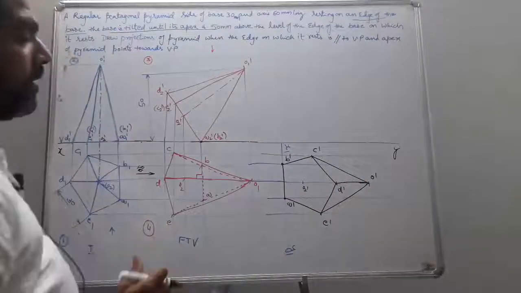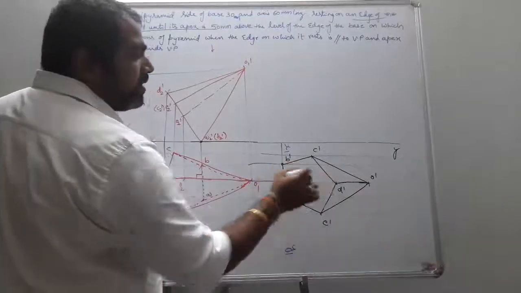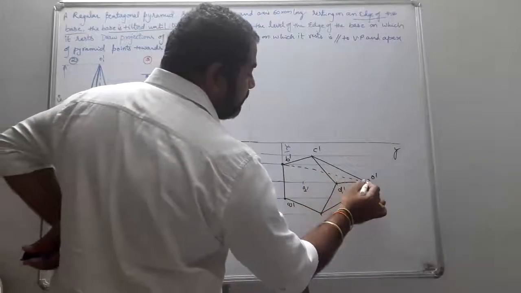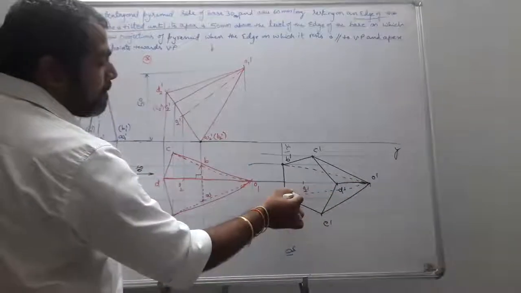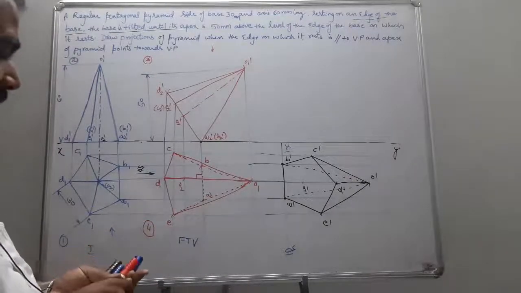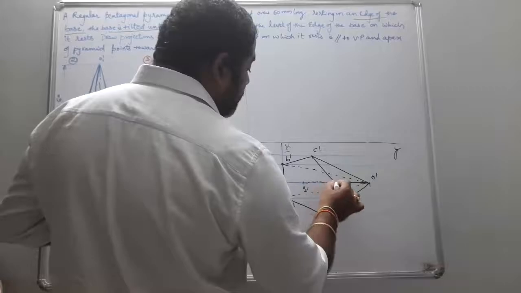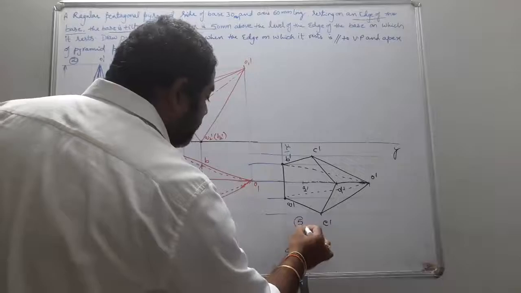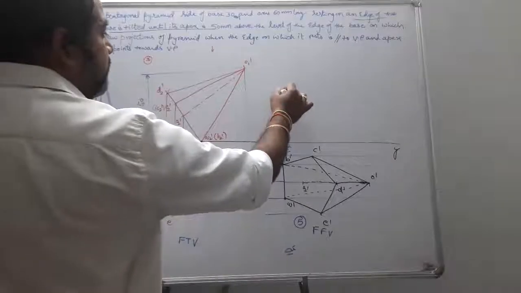No problem. Next one is B dash to O dash. If I join B dash to O dash, a solid line cannot cross another solid line, so it should become dotted. Similarly, A dash also should become dotted. And the next one, the axis line is going to be drawn up to O2 dash to here. The remaining part is covered by the solid line. This becomes my fifth step. This becomes my final front view. So this is the auxiliary method.